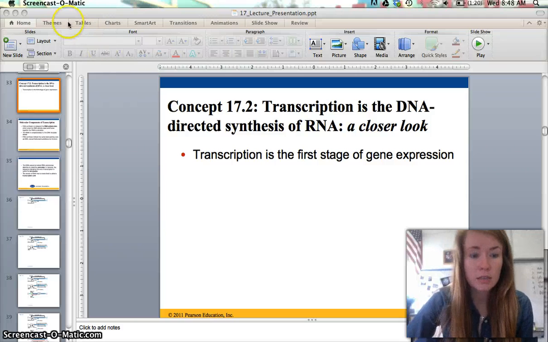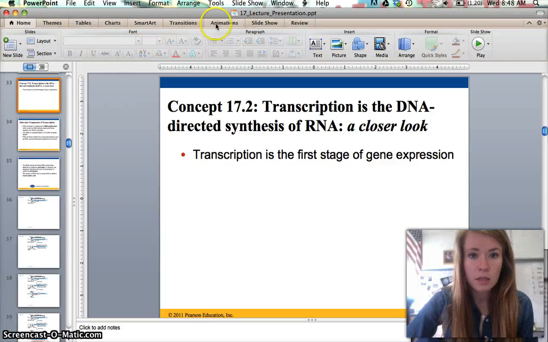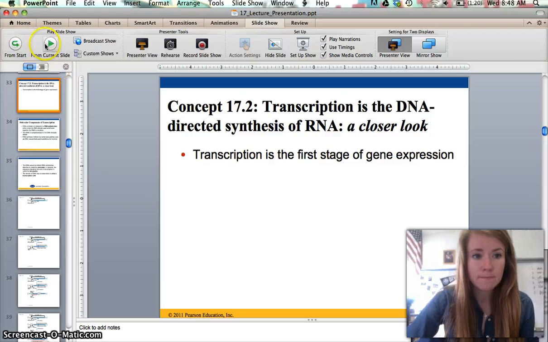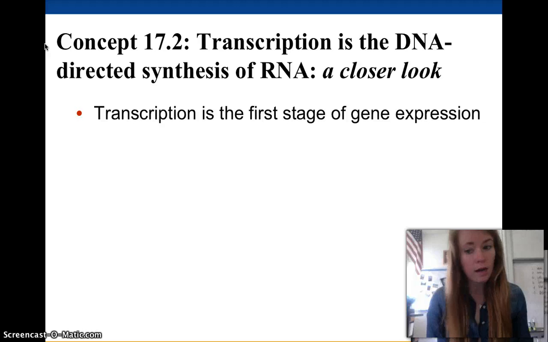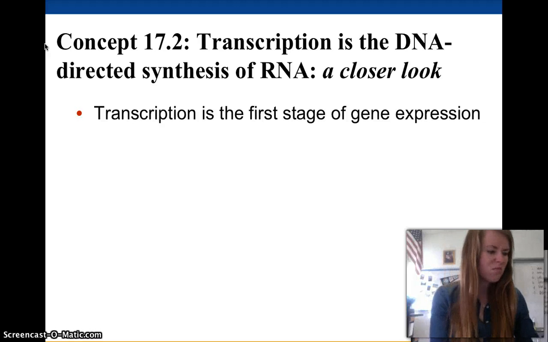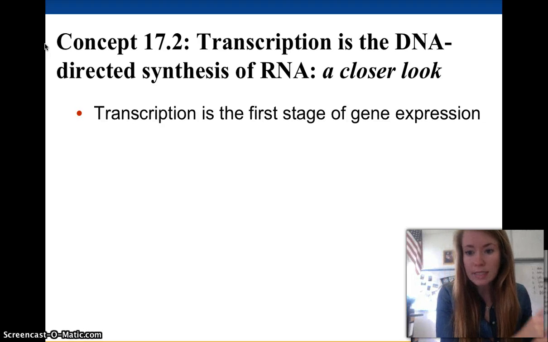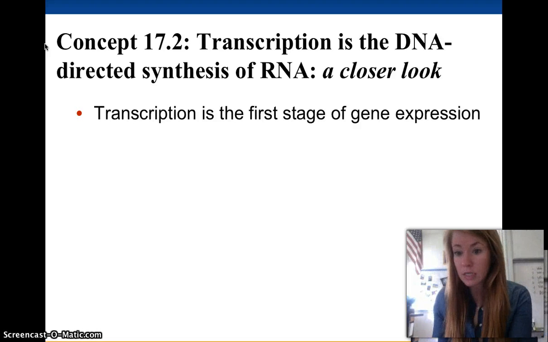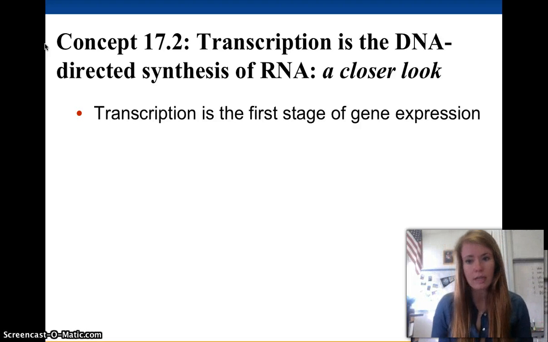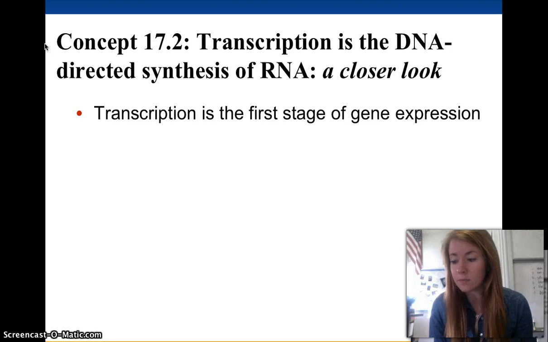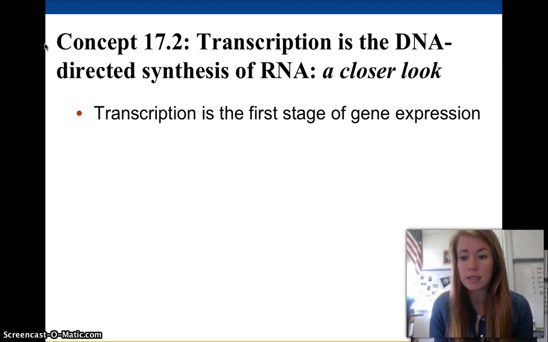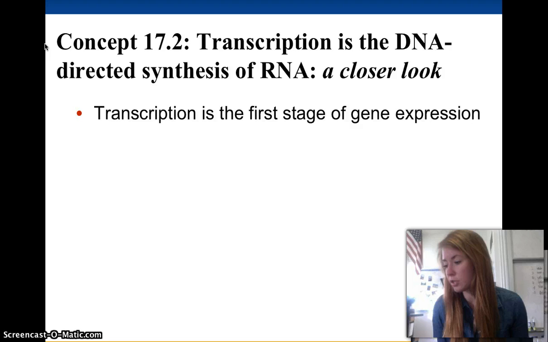Okay, so last section, 17.1, we talked all about the whole entire idea of gene to protein and where this idea came from and why it's important. Why DNA is important is because we're turning them into proteins, and proteins control everything inside of our bodies, which we've talked about a lot. So 17.2 is about the first step in gene expression or protein synthesis, which is transcription.